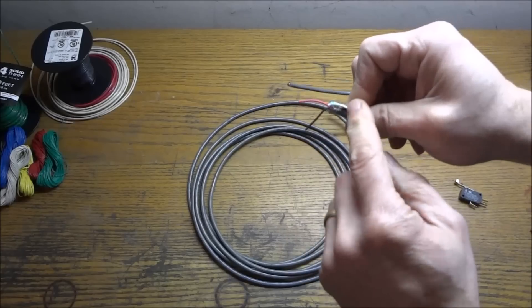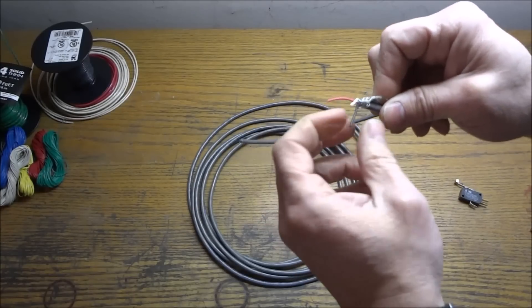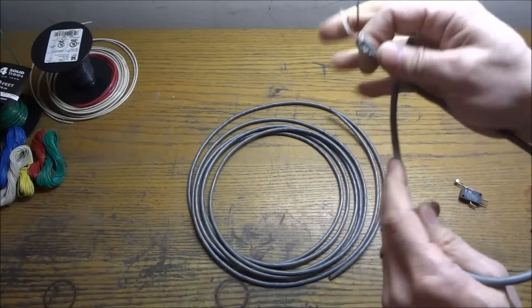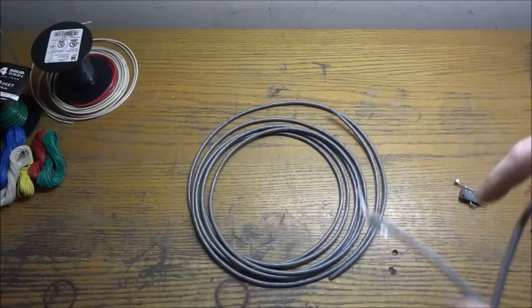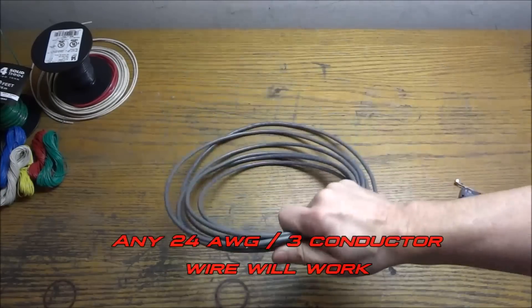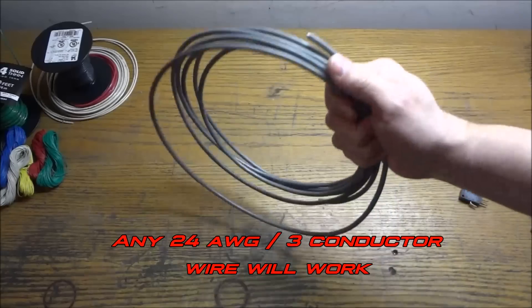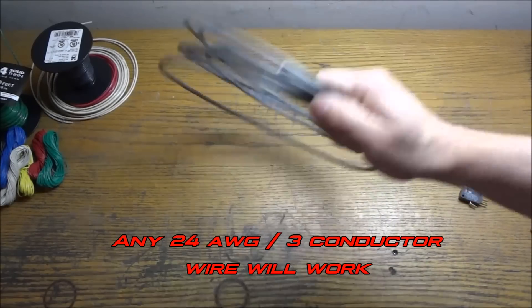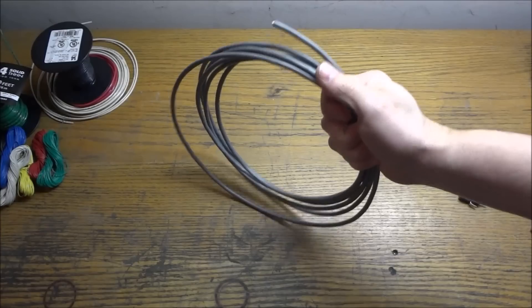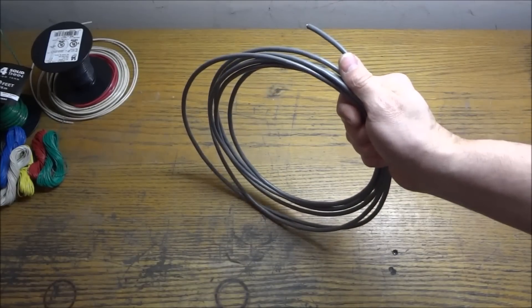And this is 3 conductor. Again it's nice to have a spare and some proximity switches and other home switches may have a 3 wire setup. So it's good to get that. You're going to need X, Y, and Z home switches. And if you have an A axis or auto tool changer later on you're going to need another cable for that. So pick up enough for that. I would say 50 feet of this to take care of those.